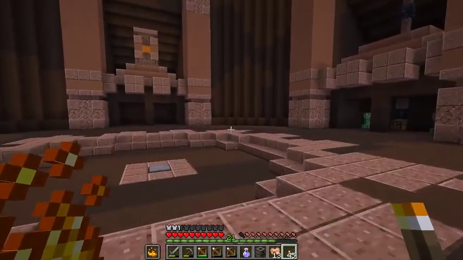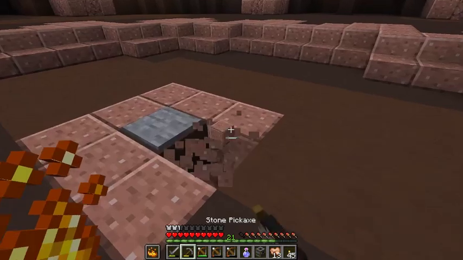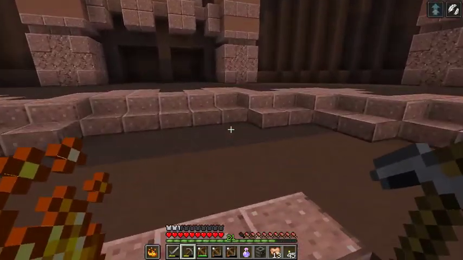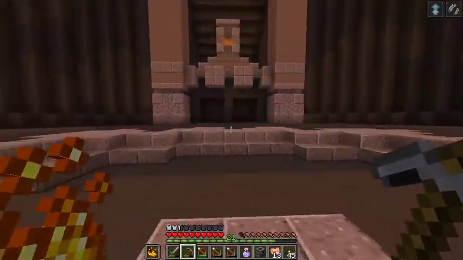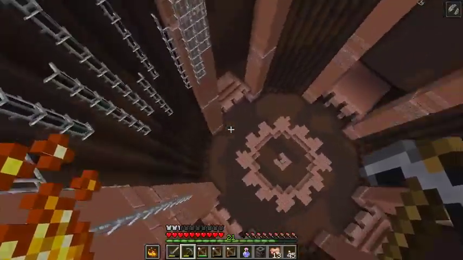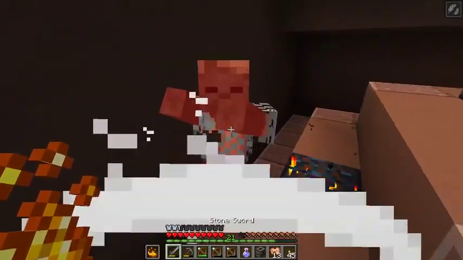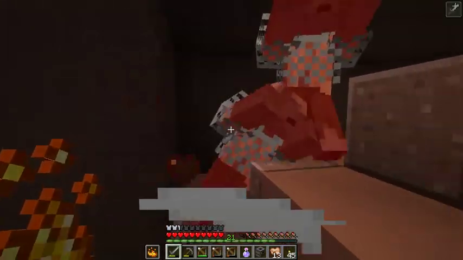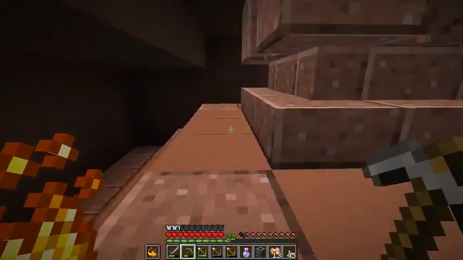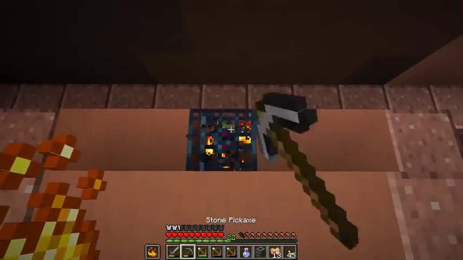Okay, we have a pressure plate. Spawners to the left, spawners to the right. The plate is a command block. Okay, it's just a jump plate. Whoa! There's a bit more of a jump than I was expecting. Hey there! Off the platform you go.